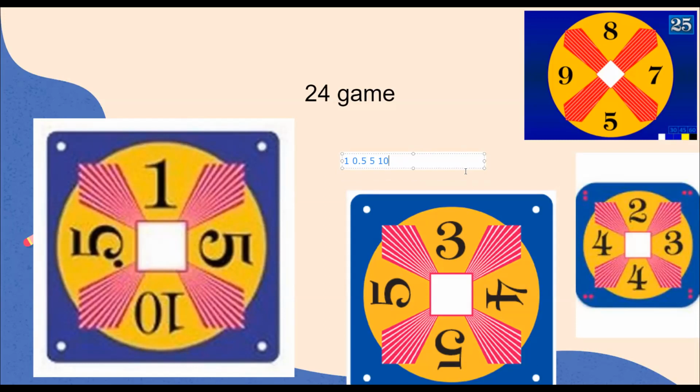This will help you guys with your arithmetic and your problem solving skills.